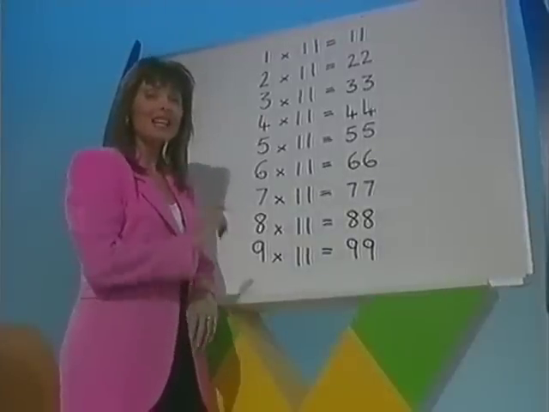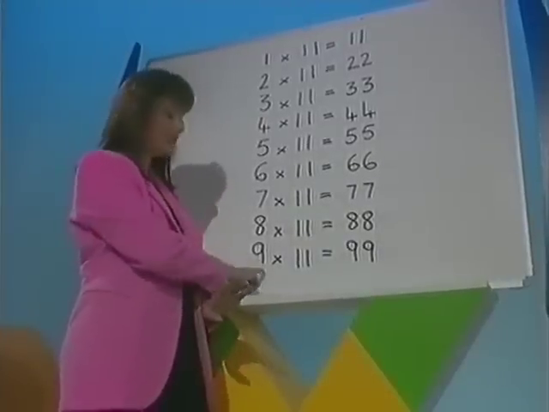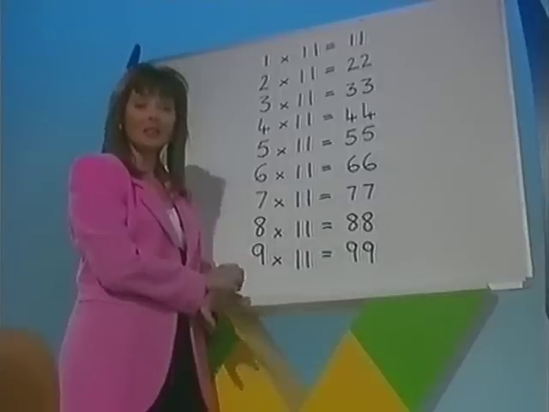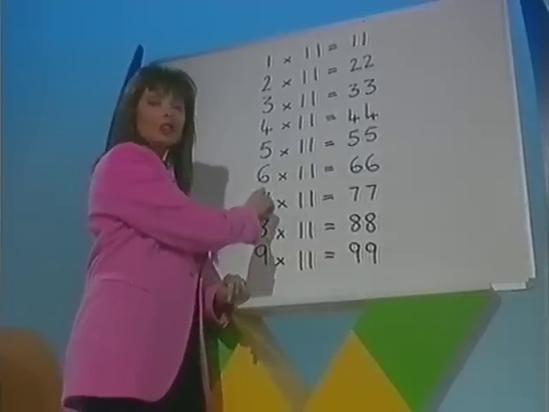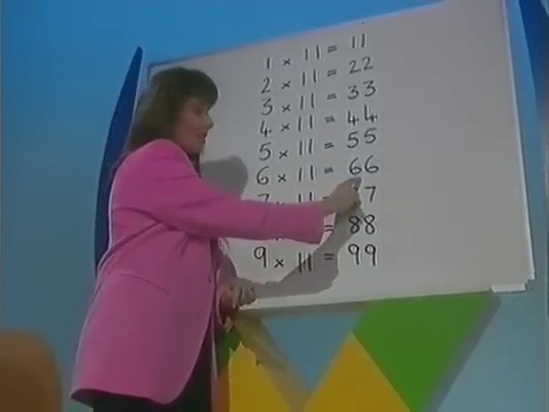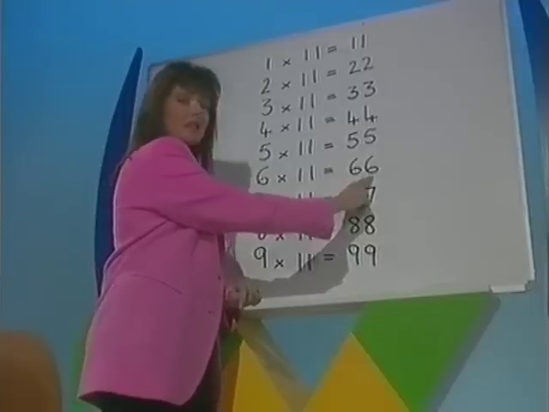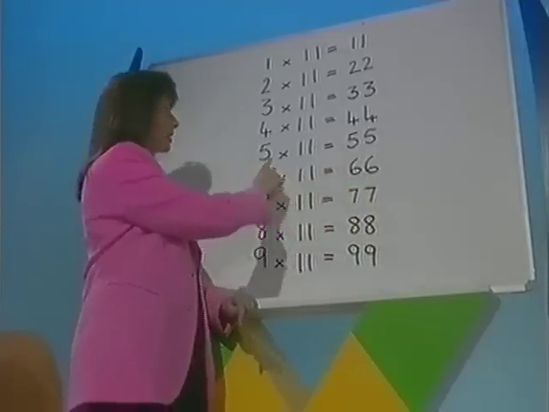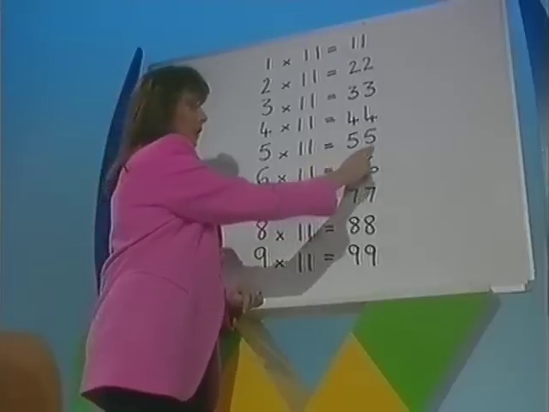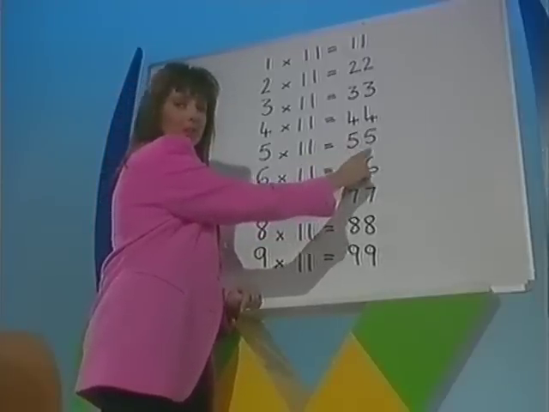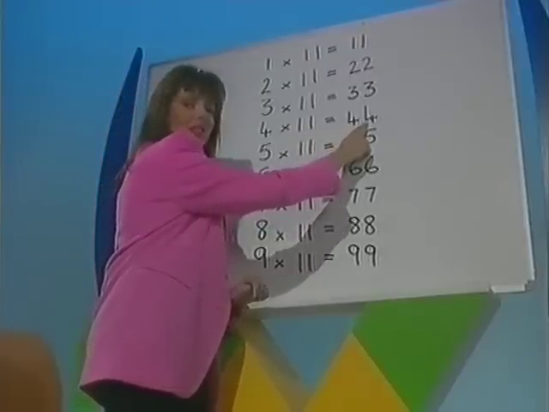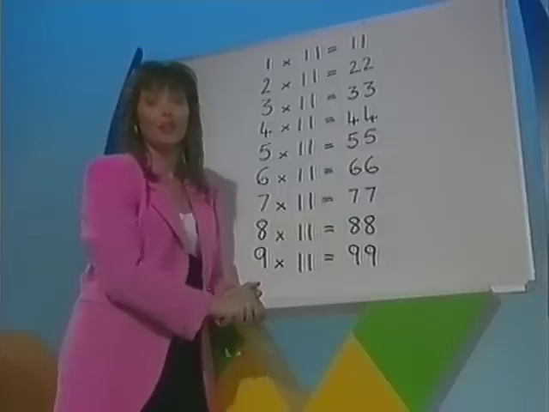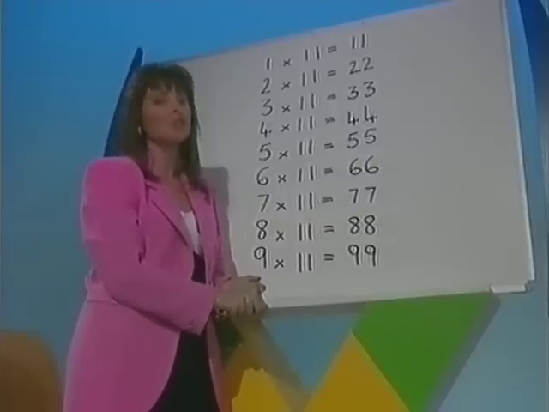Now, I'm always looking for easy ways to remember things, so have a look at this. The 11 times table is very special up to 9 times 11 because the answer is given in the question itself. Take any number up to 9, let's say 6, and look. The answer is that number in the tens column followed by the same number, 6, in the units column. So, likewise, 5 times 11 is 55. The 5 is in the tens and the units column. 4 times 11 is 44. 4 is in the tens and in the units column. The only bits you really have to think about are 10 times 11, 11 times 11 and 12 times 11.